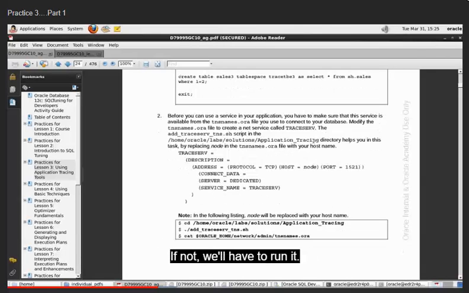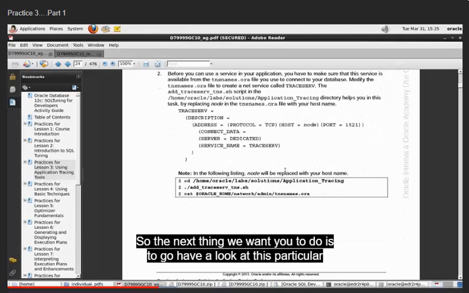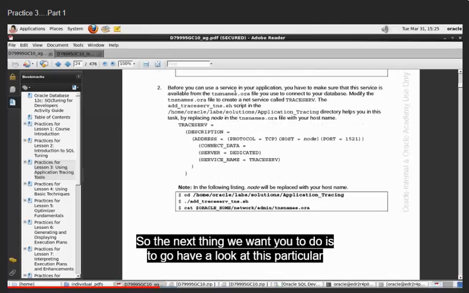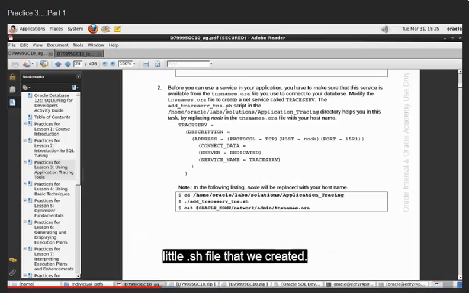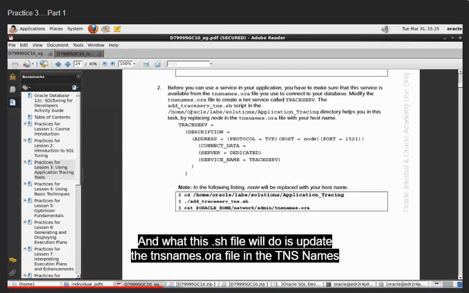So the next thing we want you to do is to have a look at this particular little sh file that we created. What this sh file will do is update the tnsnames.ora file in the tnsnames directory by adding this alias.